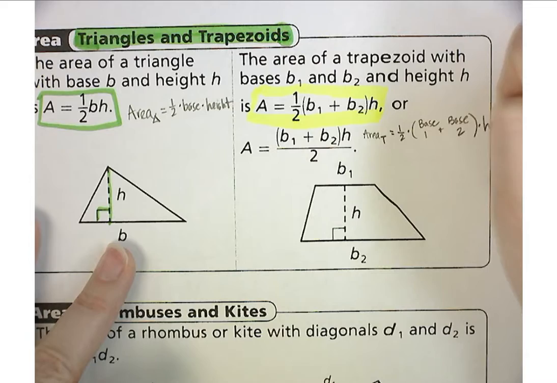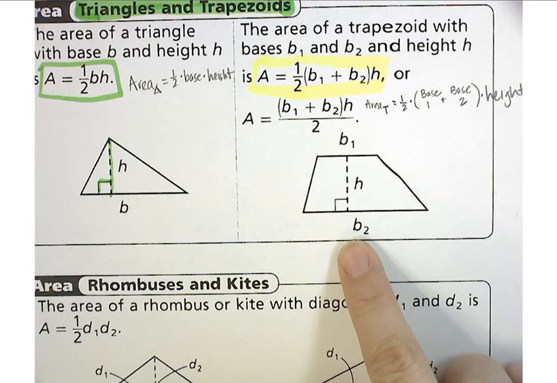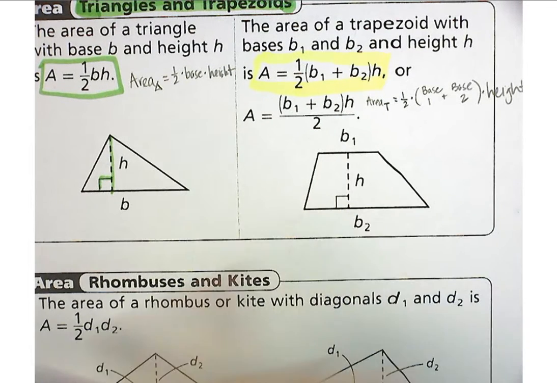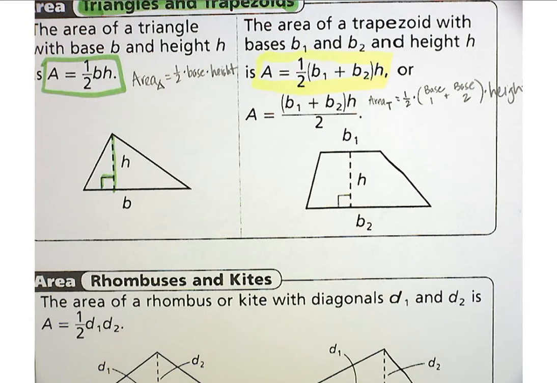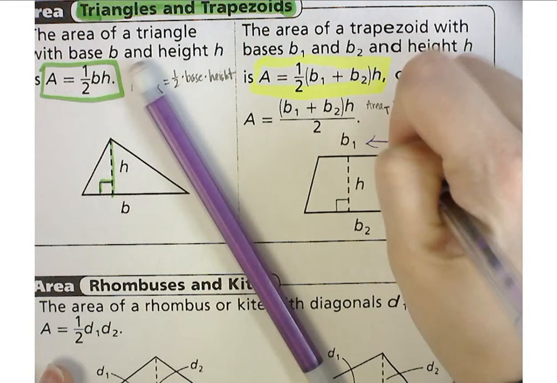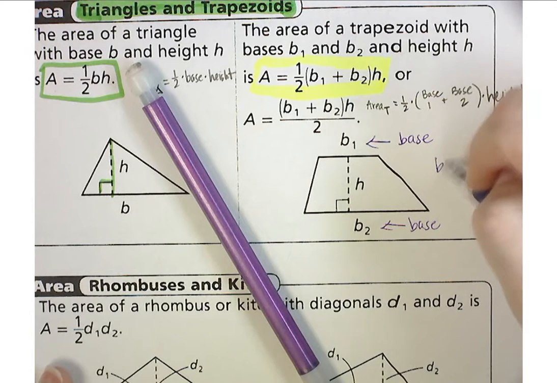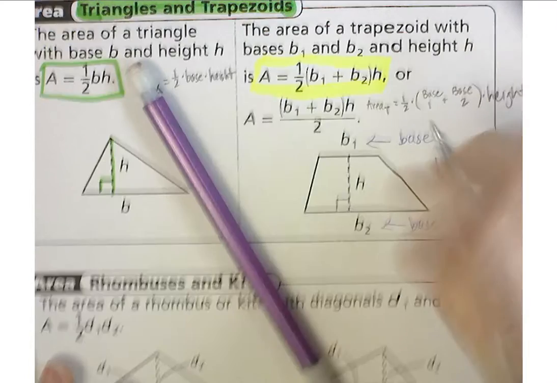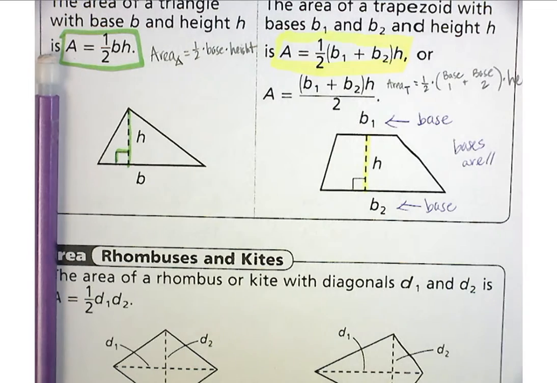times the height. Now, it doesn't matter what your base 1 and your base 2 are, but base 1 and base 2 are parallel. Can you guys see that from your picture? So the two bases that you're going to use are going to be parallel to each other. So this is a base, and this is a base, and the bases are parallel. Again, your height is easily recognizable by that 90-degree angle if it's present.